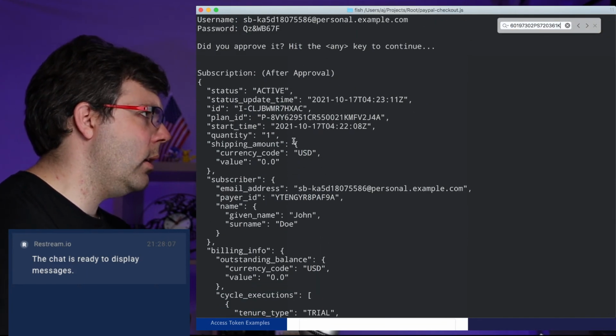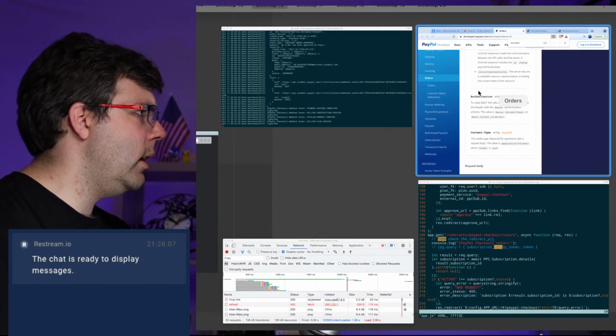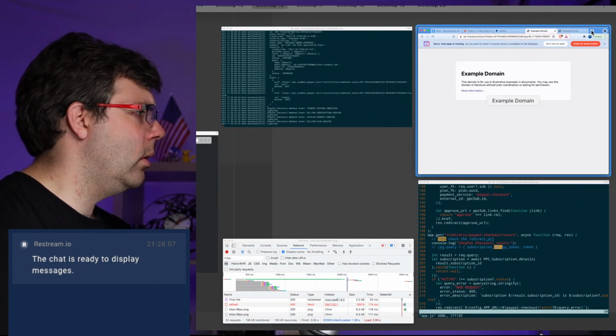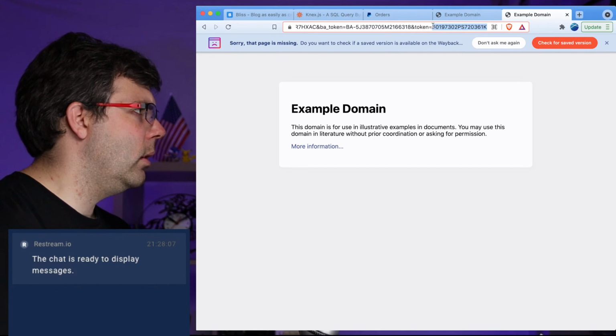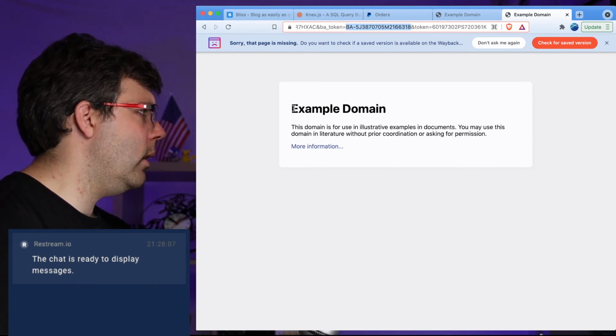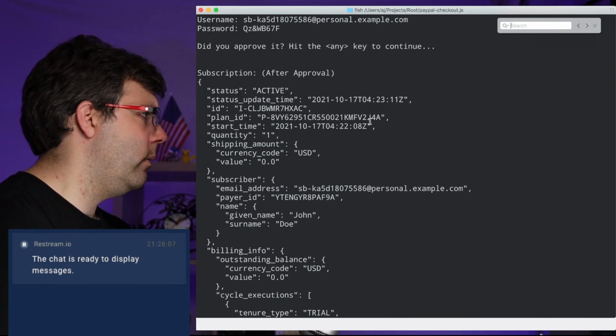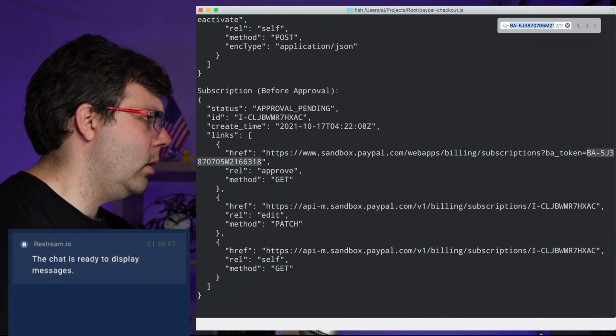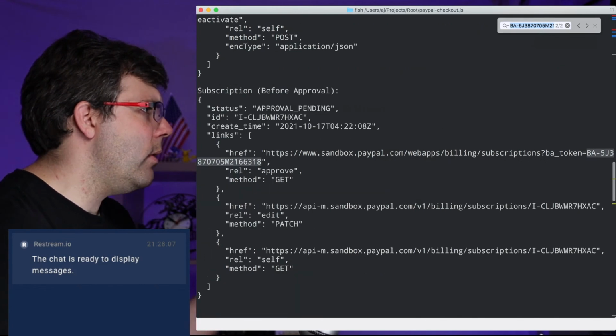Is BA token anywhere else in here? The value of the BA token, which is, let's go back. Whoops. Was it this one? I think it was this one. Okay, that's regular token. So what is BA token? Is it referenced anywhere else? Okay, it's never referenced anywhere else.